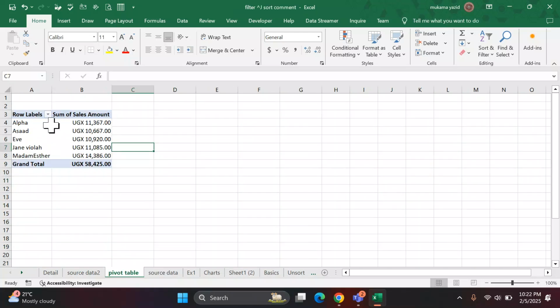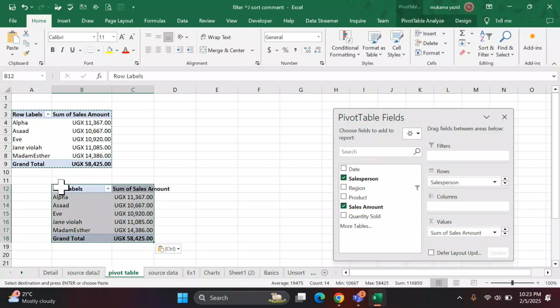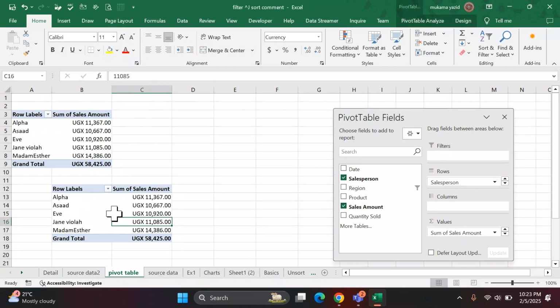So this is our first answer. Let us assume they have asked this one and we answered it well and it's okay. We would like to go to another question. I will just come here and highlight this one, I copy and I paste somewhere here. So I'll have two pivot tables. Here, let me do an adjustment. If I click here, you can see this one is also a pivot table. But this time it is the duplicate of this. So this is a copy of this one.